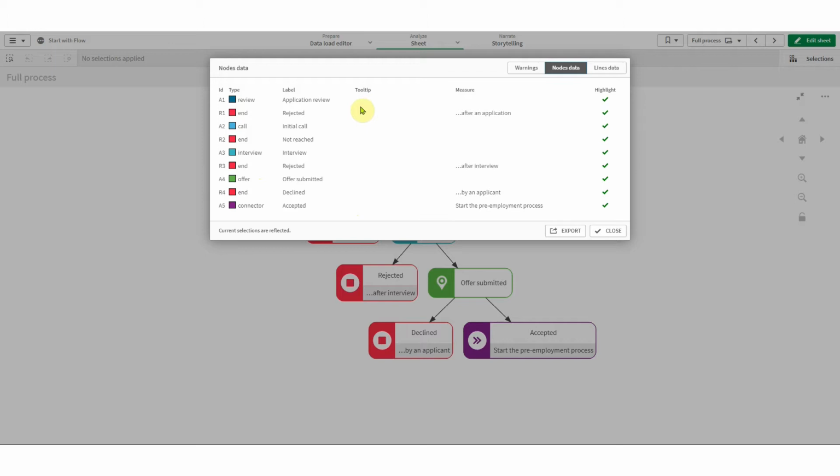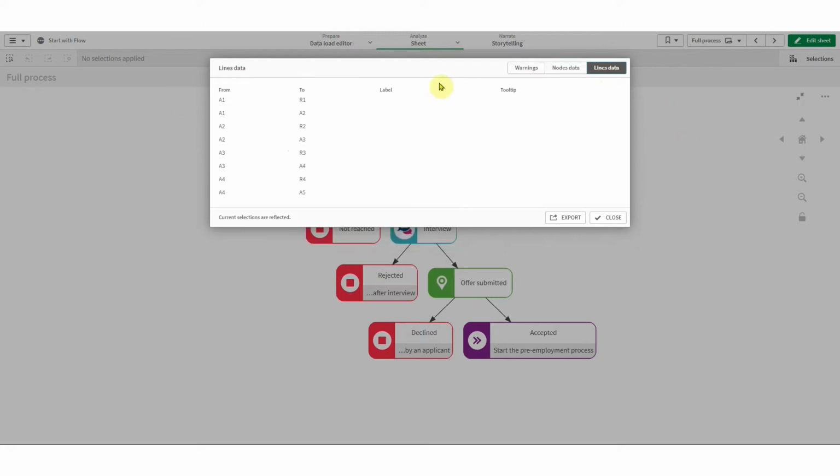Also, there can be a tooltip, a measure, as you can see here, and information whether it's highlighted, but that's an advanced thing. The second hypercube contains information about lines. The basic is to define the ID of the node where the line starts, and where the line ends. And if you want, you can also add labels to the lines as well as tooltips.